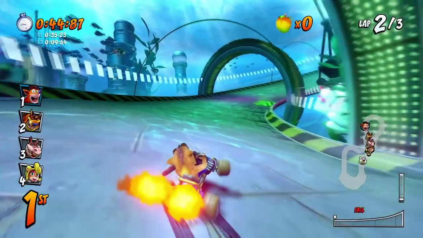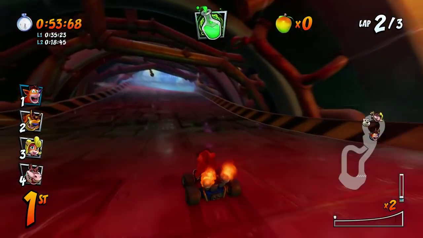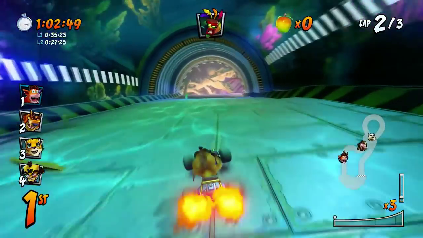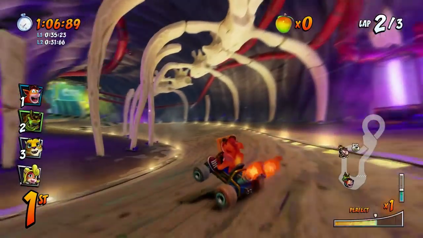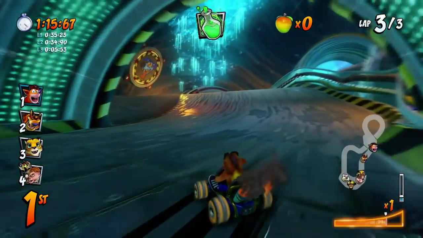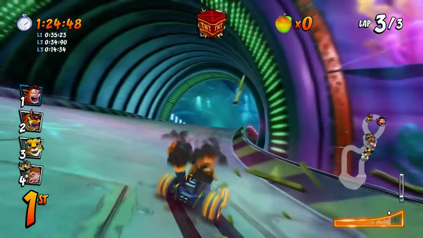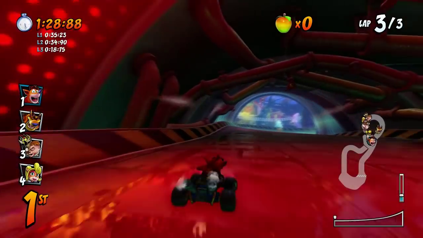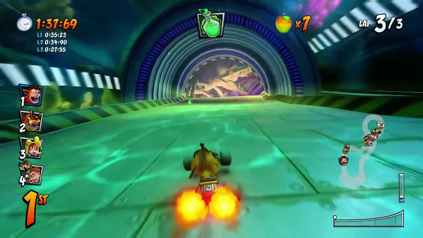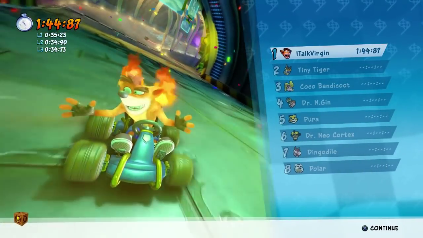Oh, that was a really bad jump. Tiny's right up my ass right now. I'm not okay with that, Tiny. You're gonna need to screw off, please. Speed feels nice. Alright, Tiny's not really up my butt anymore. Whoops, I failed that. First place. We did it.